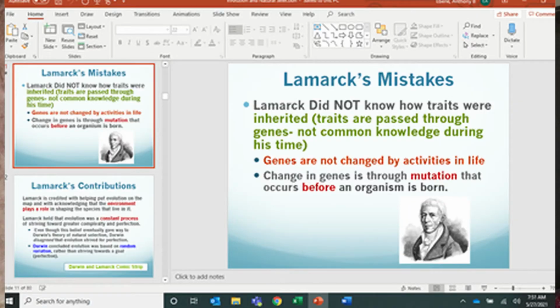So let's just look at an example of a PowerPoint. So here's what the PowerPoint might look like that I'm intending to share, right? It might look like this, right? So I've got some pictures on there. I can see on here, it says Lamarck's mistakes. I can see Lamarck at the bottom, etc. So that's what it should look like.